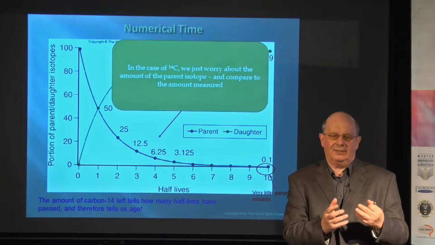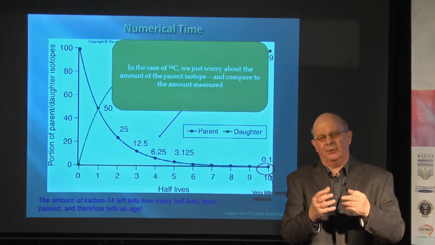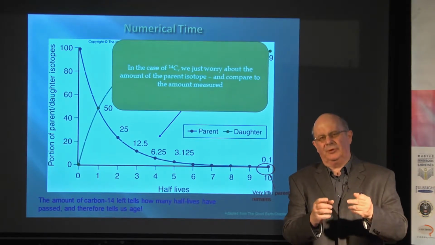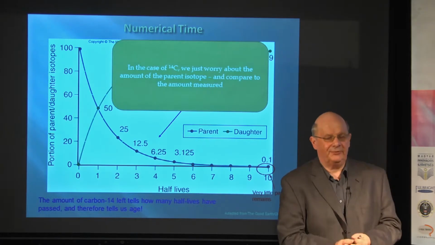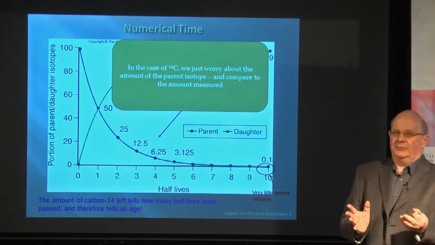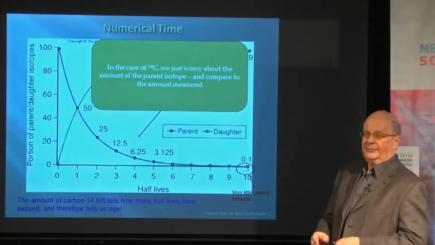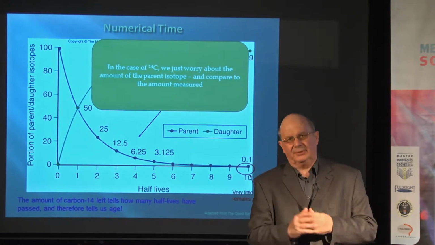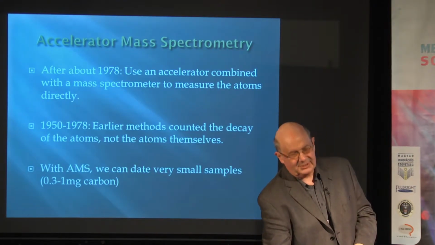But the idea is that basically we understand how carbon-14 depends on time, and we can use it to measure the age of different objects. That's really all you need to know. And this is what we would call an exponential decay. So that's all the really technical part of this talk.